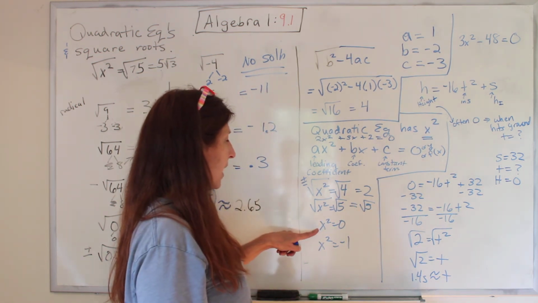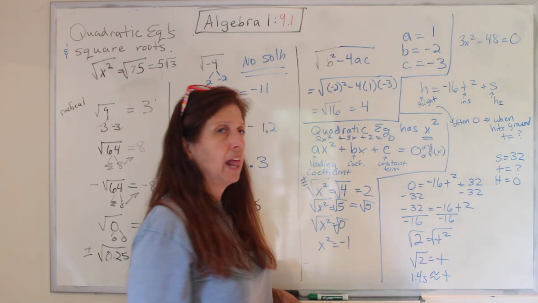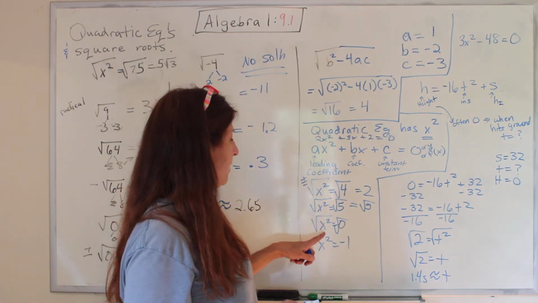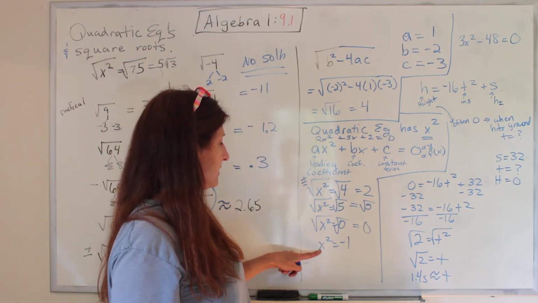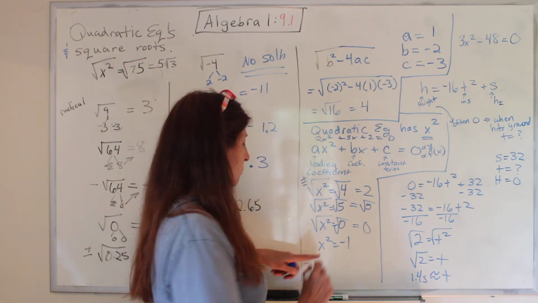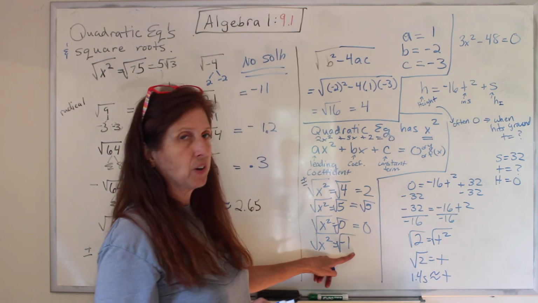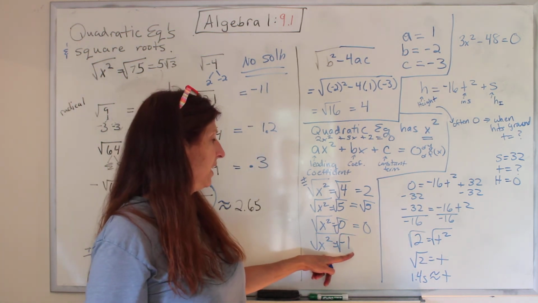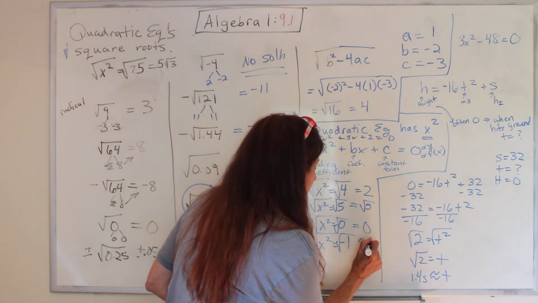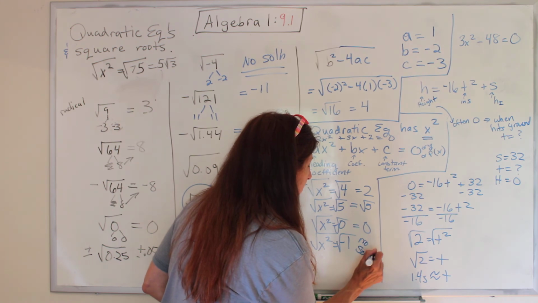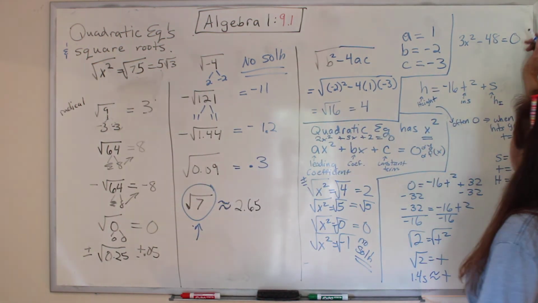Why is x not alone? It's got a squared. What's the opposite? Square rooted. What you do to one side, you do to the other. What's the square root of 0? 0. Why is x not alone? It's squared. What's the opposite? Square rooted. What you do to one side, you do to the other. What's the square root of -1? Not allowed. Undefined. No solution. I always like that.